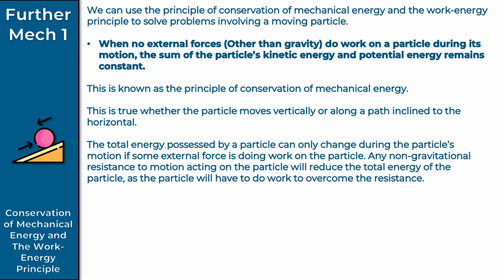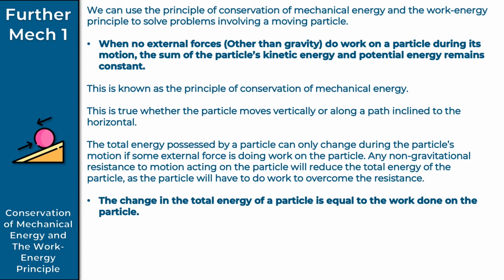Now, the total energy possessed by a particle can only change during the particle's motion if some external force is doing work on the particle. So, any non-gravitational resistance to motion acting on the particle will reduce the total energy of the particle, because the particle will have to do work to overcome the resistance. So the change in the total energy of a particle is equal to the work done on the particle, and this is known as the work energy principle.